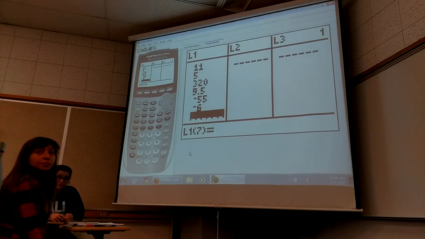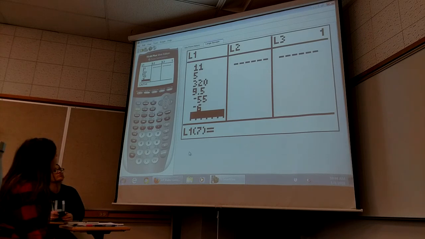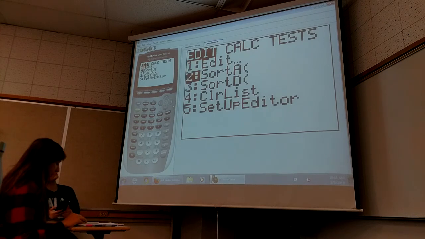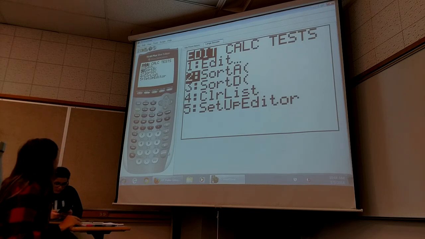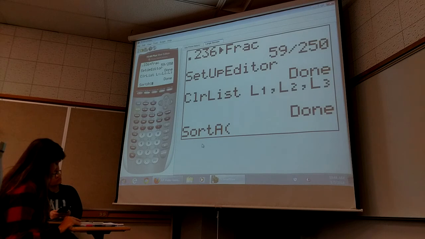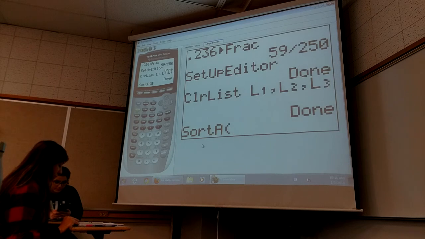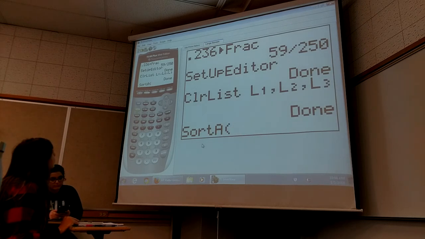Alright, so let's sort this thing, and then we'll get into some new stuff here. So if I go to Stat, let's sort ascending. It's the one we're going to use the most often, from smallest to biggest, that makes the most sense. So you go to Sort Ascending and you hit enter. Hopefully this makes sense that it's like a function. It needs some input, and I have to tell it which list I want to sort. So then you tell it, I want to sort list 1. So where's list 1?